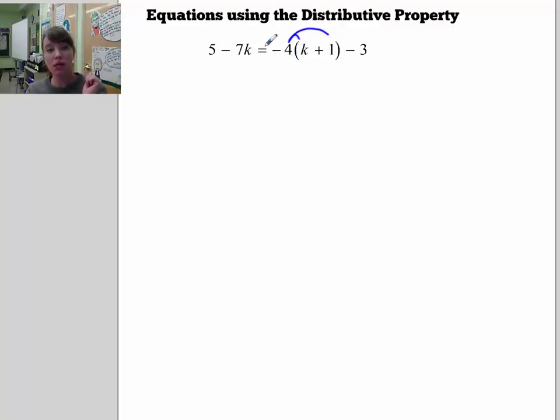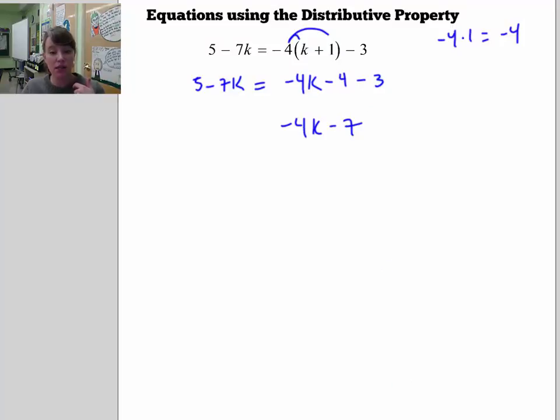So here, I'm distributing a negative number, so you have to be very careful here. This is negative 4 times k, which is negative 4k, and this is negative 4 times 1, which is negative 4. So I'm going to carry that through by making a subtract 4 here. So I'm translating the sign of 4 into a subtraction of 4, into the operation. Okay? Now this situation right here, again, the right-hand side can be simplified a little bit further, so I'm going to go ahead and do that before I use inverse operations. If I'm subtracting 4 and I'm subtracting 3, then really what I'm doing is I'm subtracting 7.